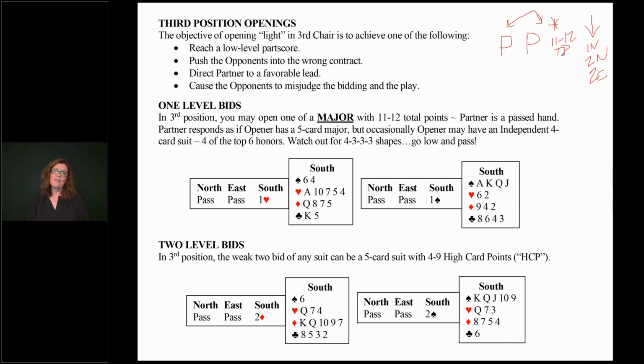And then the final strategy reason for opening light in third chair is to have the opponents misjudge not only in the bidding, but in the play of the hand, right? If they're thinking you've got all of the missing high card points because you opened the bidding, they may take a finesse into your partner's hand, and then your partner wins that honor, right? So lots of great strategy reasons to open up third hand just a little bit lighter.